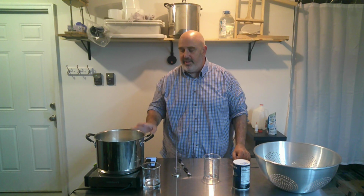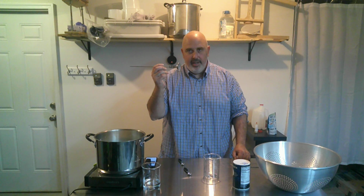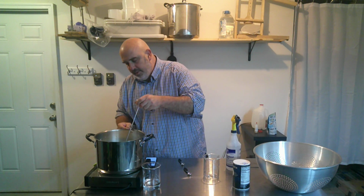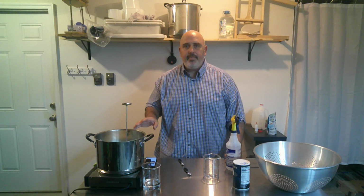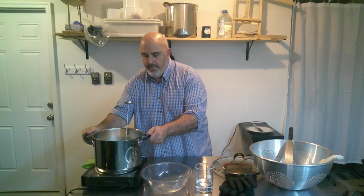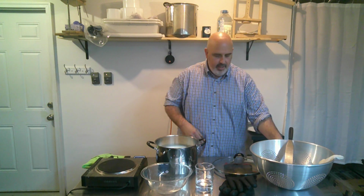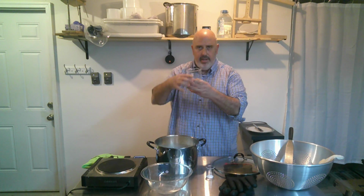Now we're heating our milk up to 90 degrees after the citric acid is in. We're going to need a thermometer as well. I just clip mine to the side here, and then I can see what's going on. We're going to heat this up to 90 degrees, and then we'll add the rennet. Our milk has now hit 90 degrees. What we want to do now is take it off the heat source. We can take our thermometer out, and then we want to put in our diluted rennet.